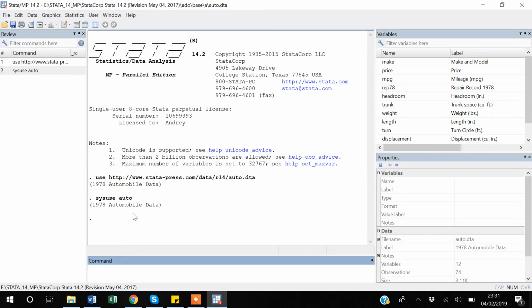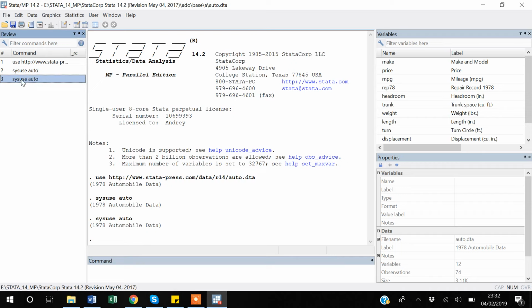If you remember, I told you that you can also upload the same dataset by simply writing sysuse auto. So I entered a command here in the result window, and this command also appears here. If you want to rerun this command, you can simply enter it again.